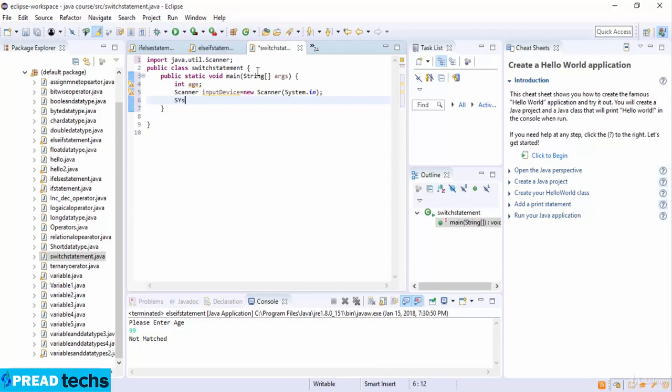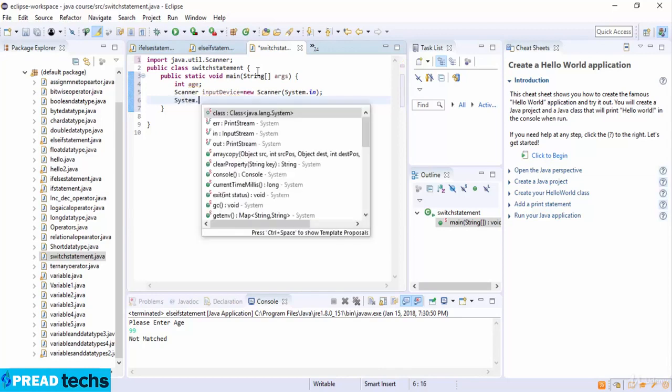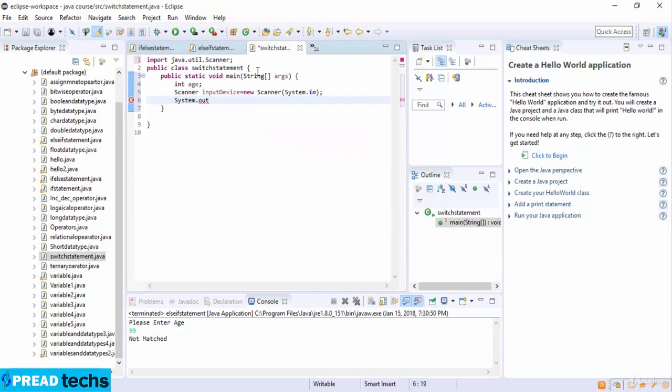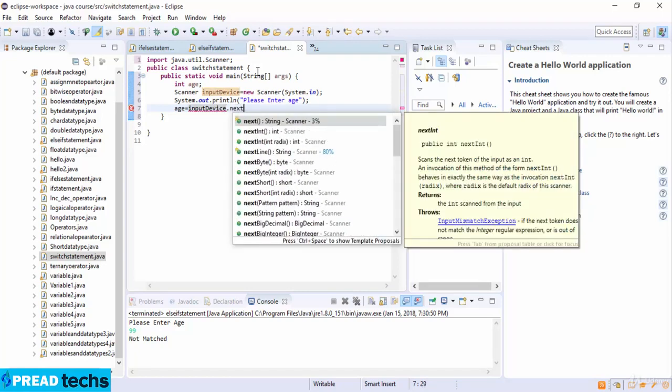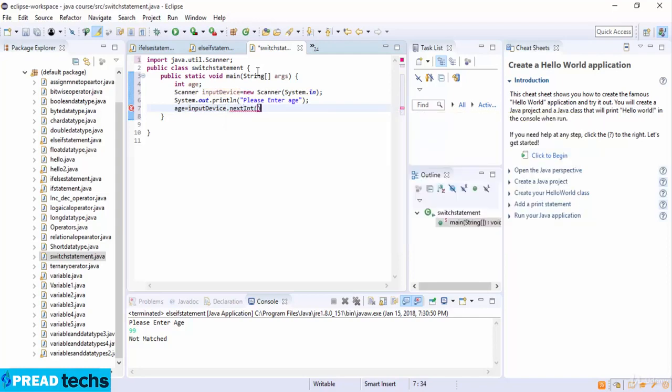Now I write System.out.println and the print line here is "Please enter age", and then I write age which is equal to inputDevice.nextInt, and next is an integer here.